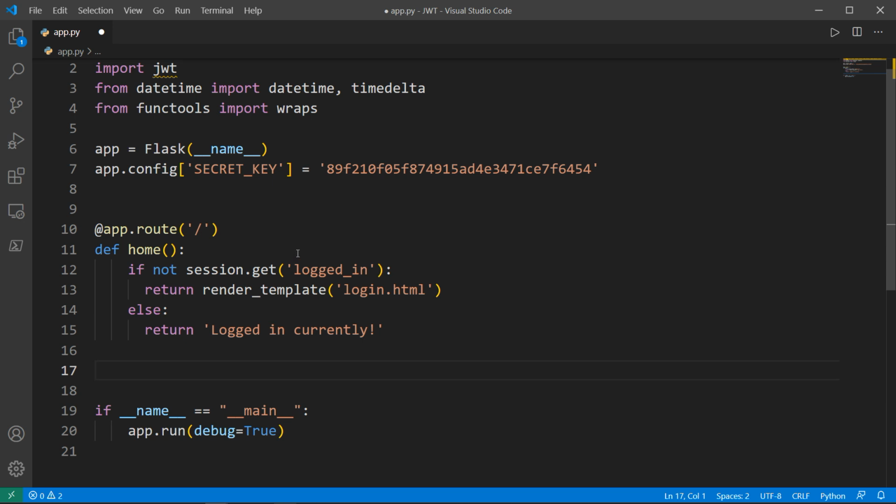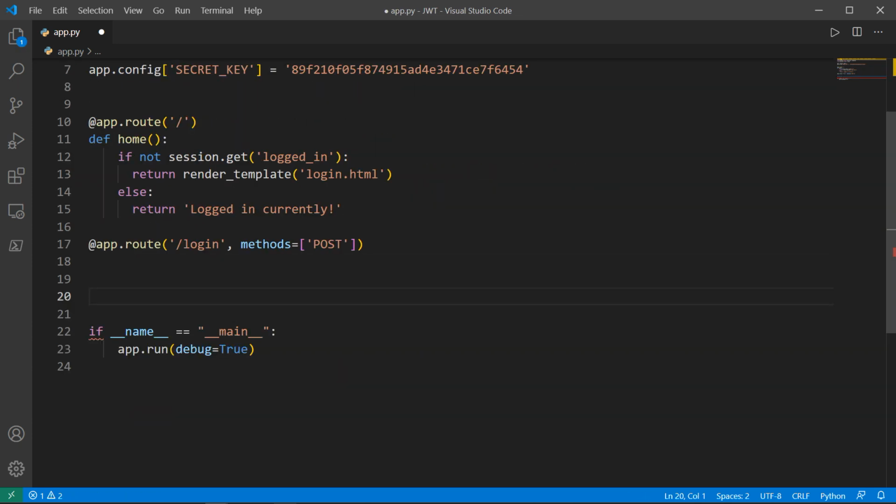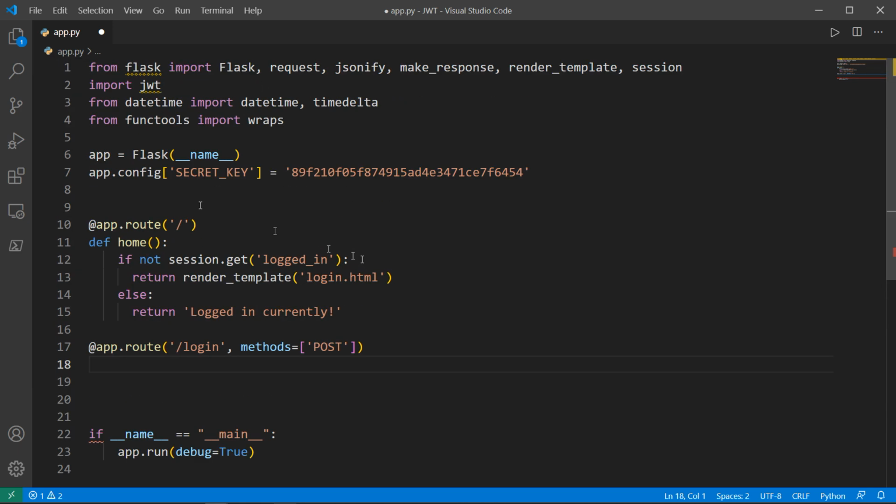So let's have another route, and this will be for the login. So login and methods. I need only post. Okay, so you have this one and this one, and in the login what I want to do is verify the username and the password, and if they're true, I want to be logged in. Okay, so let's do that.